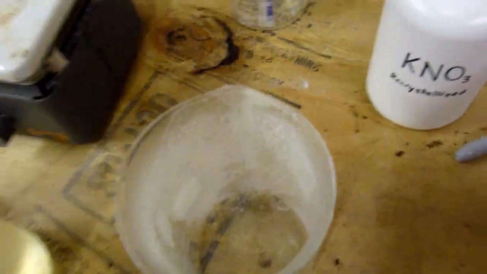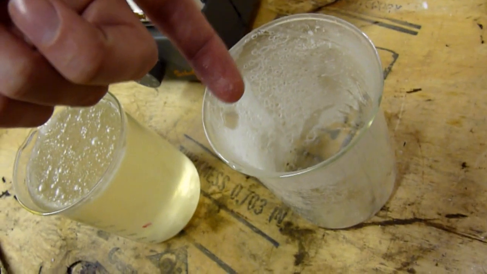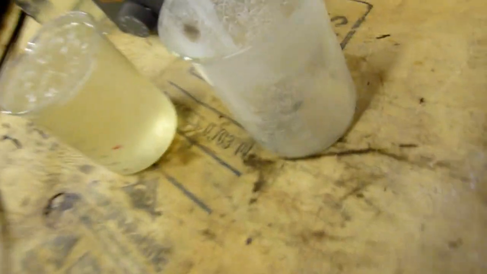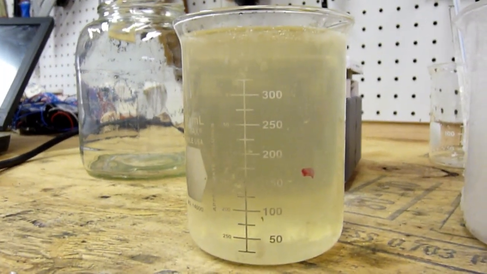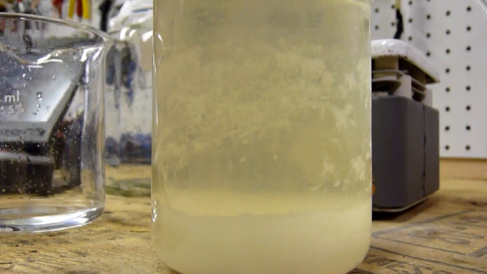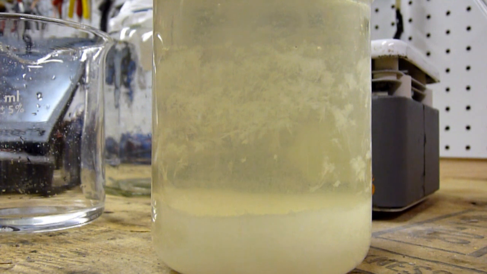The beaker's still pretty hot, but you can clearly see that it's perfectly dry now. It's very fine crystals of potassium nitrate. Look at the crystals just falling right out. Not even halfway through with the recrystallization process and as you can see, it's Christmas time in the beaker. There's snow kind of continuously falling down and accumulating at the bottom, and eventually that will fill up with potassium nitrate crystals.